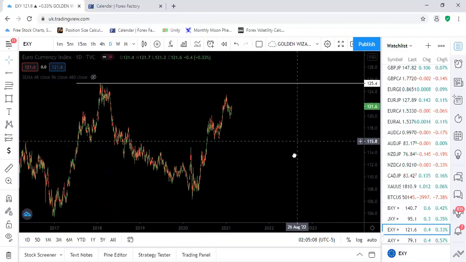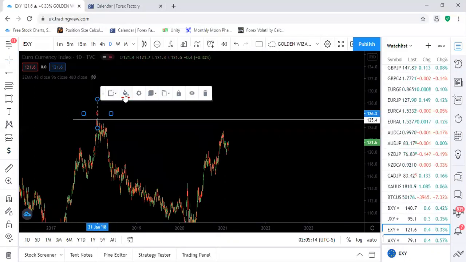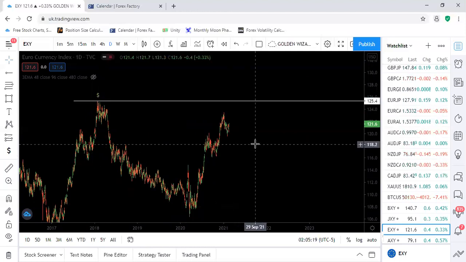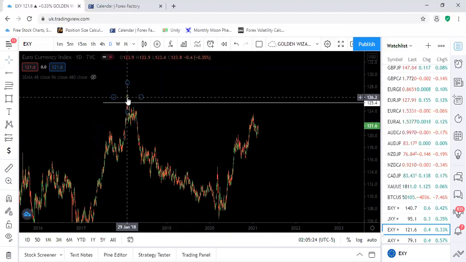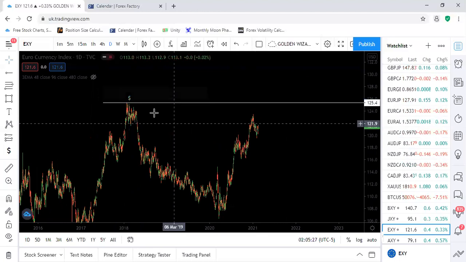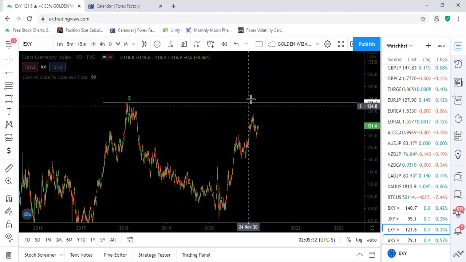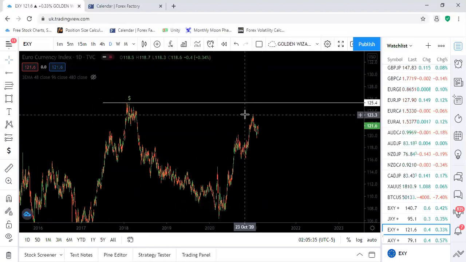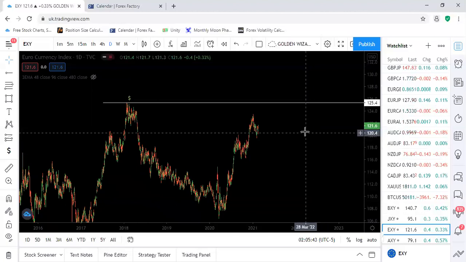So for me, again, I'm just anticipating some kind of rally to this high. And I'm going to take a look at some of the Euro crosses to see how this idea of a possible rally or continuation of this bullish momentum may affect some of these Euro crosses, Euro USD, and the others as well. So let's take a look at Euro USD.